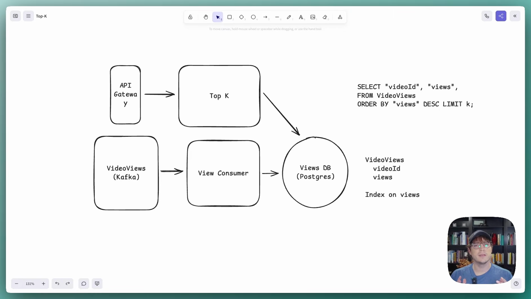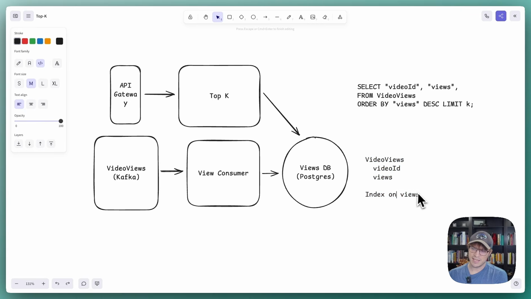My next requirement is to be able to support those window queries. That's where my user specifies they want to see the last month. And with this system as it stands, I can't answer those because remember, my video views are summed over all time. I can't distinguish the views that happened last month from those that happened last year. They're all bundled together. And so I need to make some changes here.